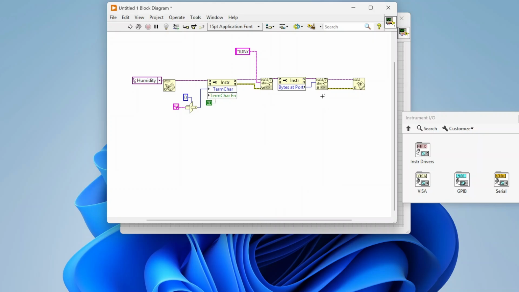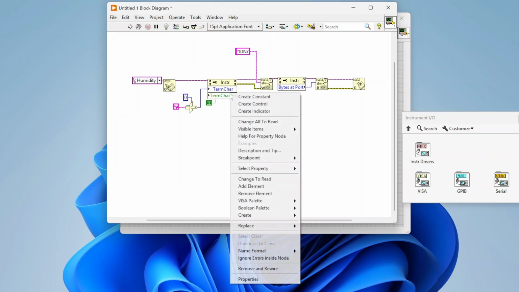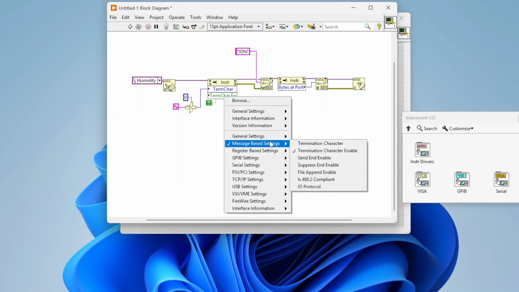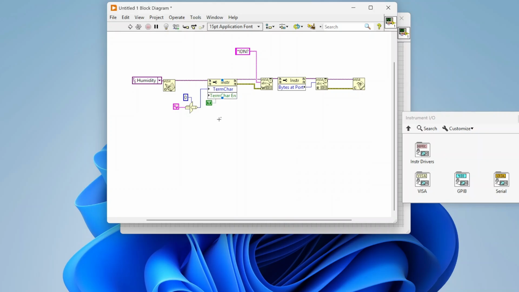A good thing I found, if you open NI MAX and connect to your device and open a VISA test panel, you can practice sending commands back and forth. And this can be a really useful tool because you can adjust these same settings that are available here in your VISA test panel. Then you can just write down, hey, these were all the settings I used and communication was working great. And then you just basically need to match those here.